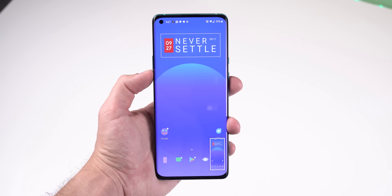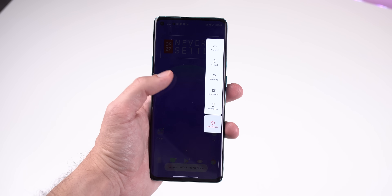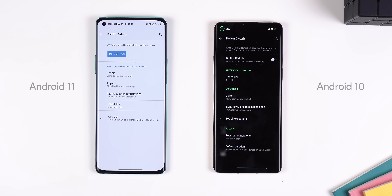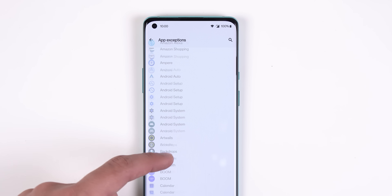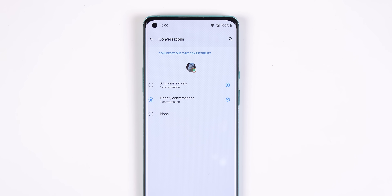There's a new screenshot animation, though it's not implemented as well here. To see it, bring up the power menu and tap on the screenshot button. Do Not Disturb mode also got a drastic new change — all the buttons have been moved around and there's a new menu called App Exceptions, which allows you to choose specific apps to push notifications even when Do Not Disturb is enabled. Plus you can allow certain text conversations to pass through.